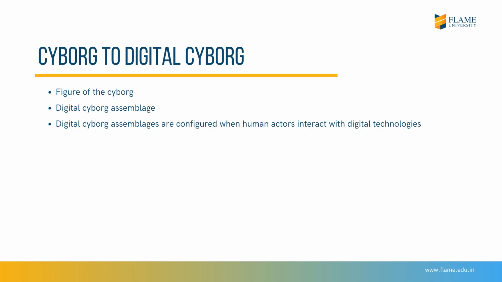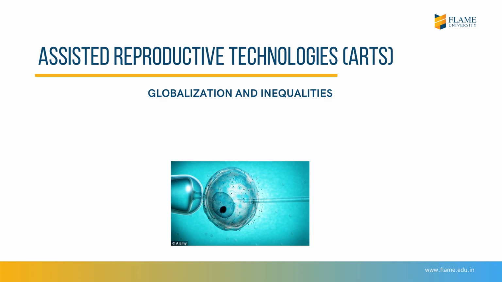So, in this concept, let me bring in the idea of a technology that has been profoundly influencing the body, and the understanding of health and society, in the context of reproduction. And this is assisted reproductive technologies, or ARTs, as they are well known. ARTs are a response to a global health phenomenon of infertility.